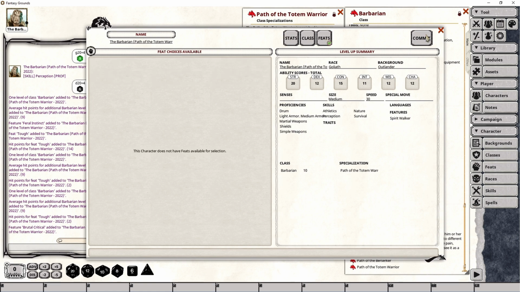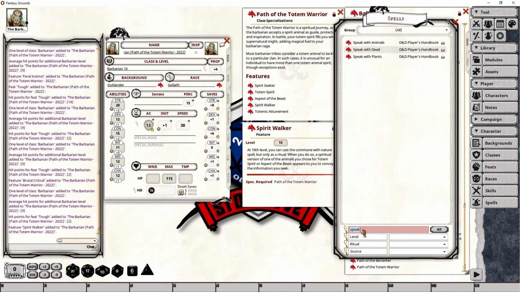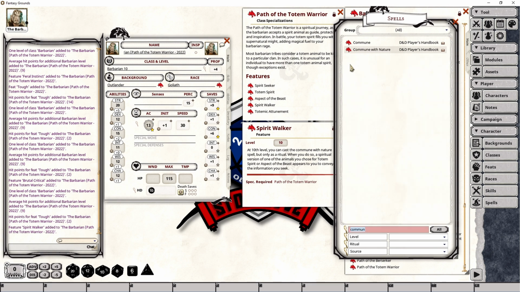There's nothing else we need to do here, so let's go ahead and commit this, and then let's take a look at this feature. With this feature, you're being granted the ability to make use of the Commune with Nature spell as a ritual, in the same way that your character gained access to the Beast Sense and Speak with Animal spells. When you add the spell to your character sheet, you should double check to make sure that, once again, that ritual tag is set. So let's go with Commune.